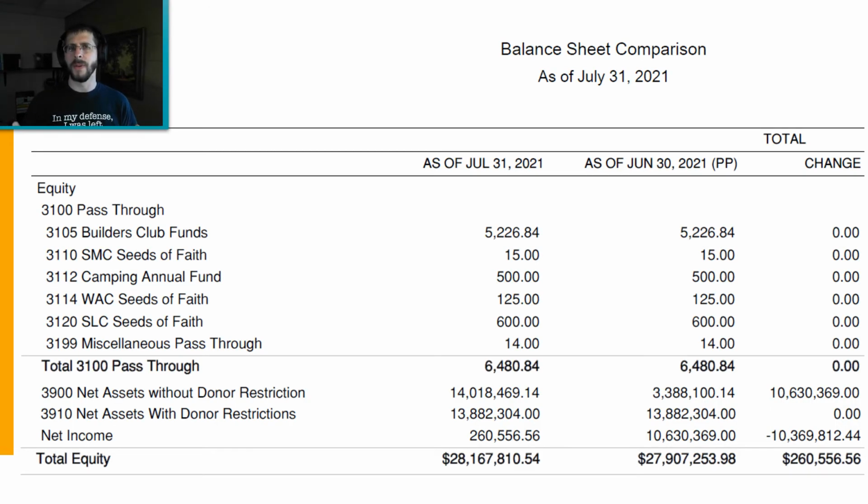Now this is the month-to-month comparative balance sheet. I'm comparing July, the first month in the new year, versus June, the last month in the last year. And you see my net income, $10,630,000 here. But then you also see this is my retained earnings account. And then this is, again, my $10,630,000. So what happens is all your net income gets closed out to your retained earnings fund, and that's the only place it goes. So right on July 1 for me, or for most people it's going to be January 1, your retained earnings is going to be updated by the amount of your net income.